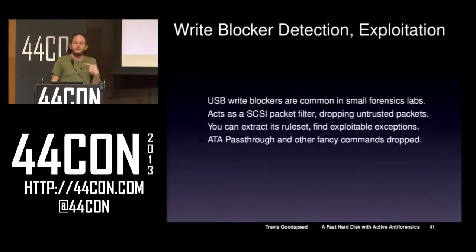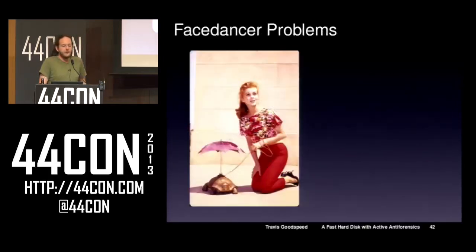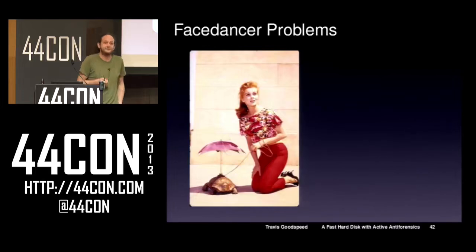They act as a SCSI packet filter dropping untrusted packets. Well, you can extract its rule set and either fingerprint on that or find exploitable extensions. ATA pass-throughs, and other fancy commands or drops. So those immediately tell you what the host is doing. But the phased answer has one big problem, two big problems. This is a tortoise on a leash. The phased answer is slow, and it has to be tethered to a host computer.